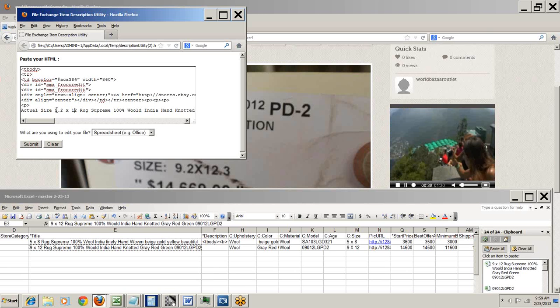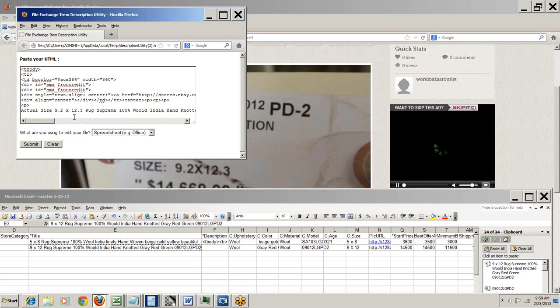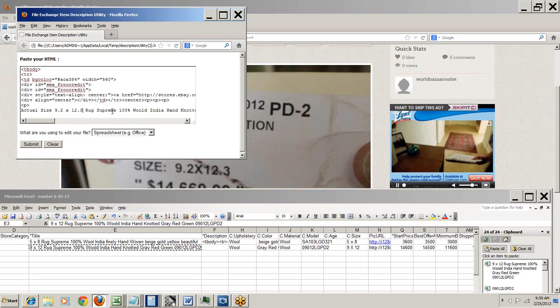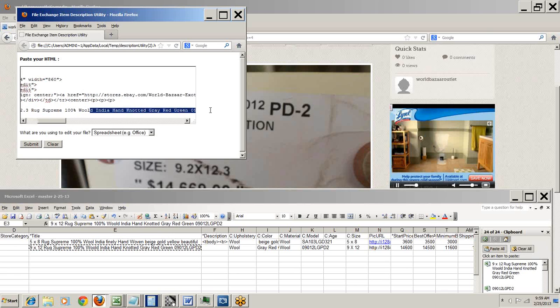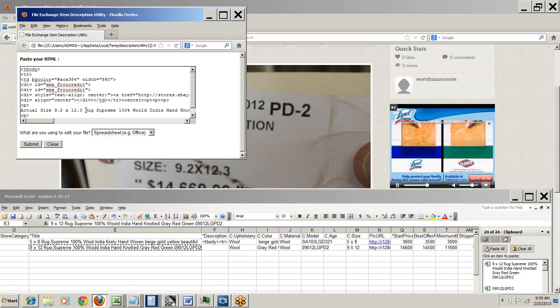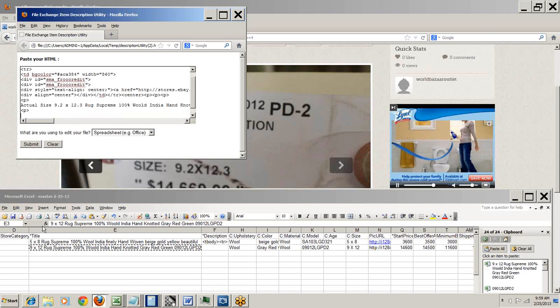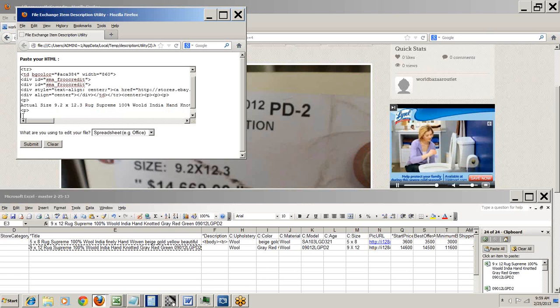This is where you make the correction, 9.2 and the 12.3. Okay, so now we have this actual size, which is done. We go to the end here, hit enter, and do shift, less than sign, P, greater than sign, hit enter again. So we put the title, and we put the actual size.